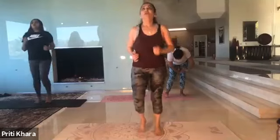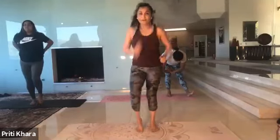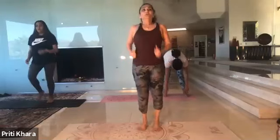March. Can we jog a little bit? Heart rate is dropping, so we need to jog a little bit. Or if you can't, you're marching, then move your arms. Go like this with your arms.